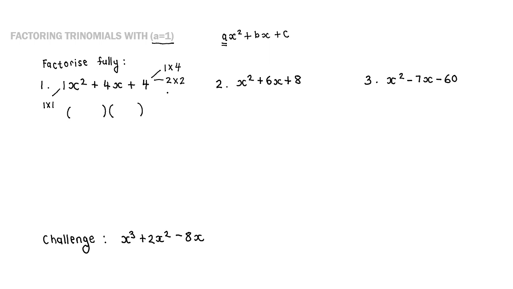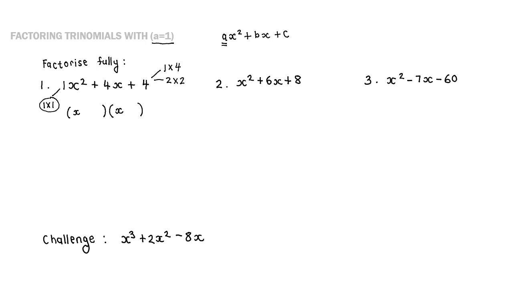Okay, so now what we're going to do is consider this first group over here, this 1 times 1. This 1 times 1 tells us the coefficients of x, because this x squared is now going to go into these two brackets as just x and x. The coefficients of these x's are going to be this 1 and 1. I'm not going to write it in. So now we're going to think about taking this first x and multiplying it with each of these factors: with 1, with 4, with 2, and with 2.